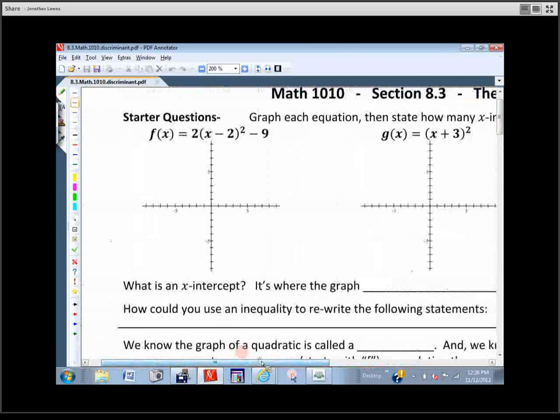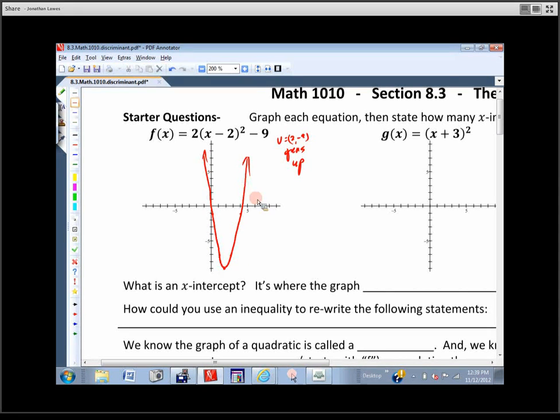So really all we need here is, let's see, the vertex is at (2, -9), opens up, vertically stretched, so we go to (2, -9), so we're all the way down here. If I were to graph a couple of points, I'd go over 1 and up 2. If I go over 2, I'd go up 8, so that's going to put me about right here and about right here. So the graph's going to look something like this. Come down here. It does look vertically stretched.